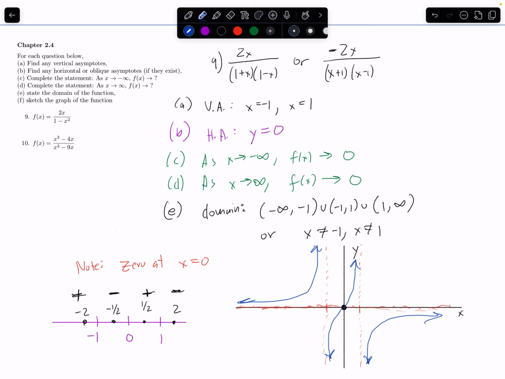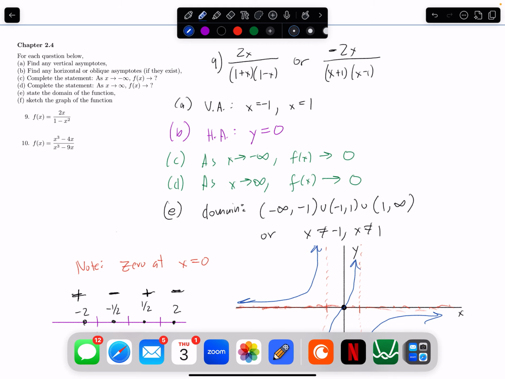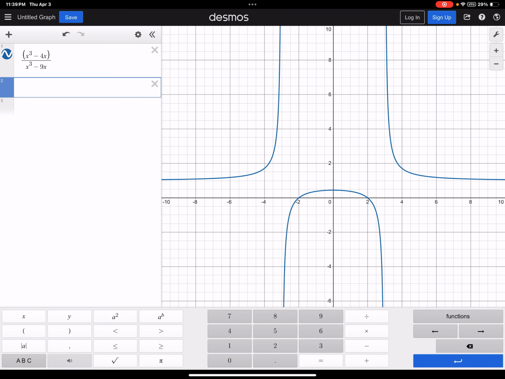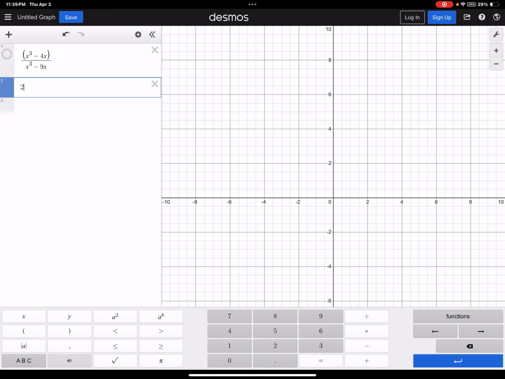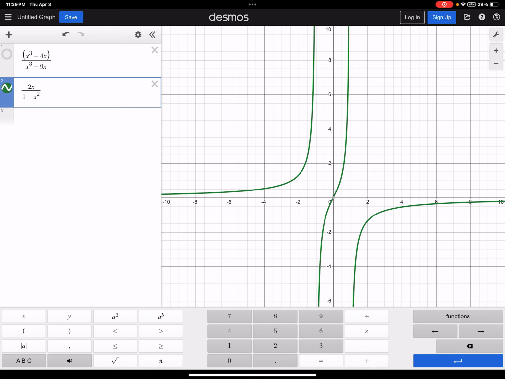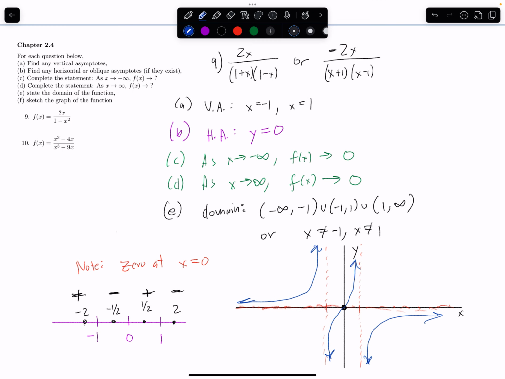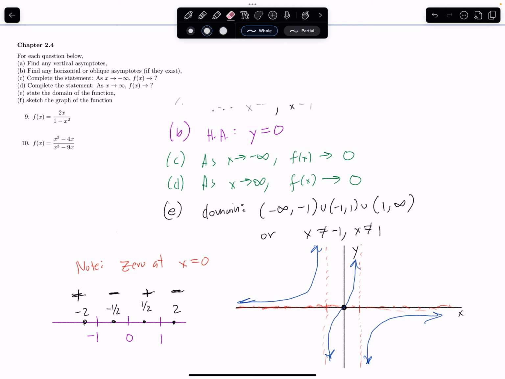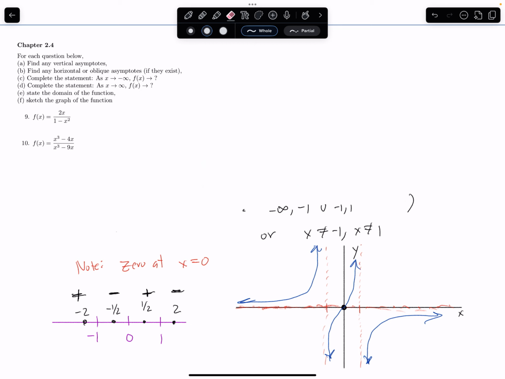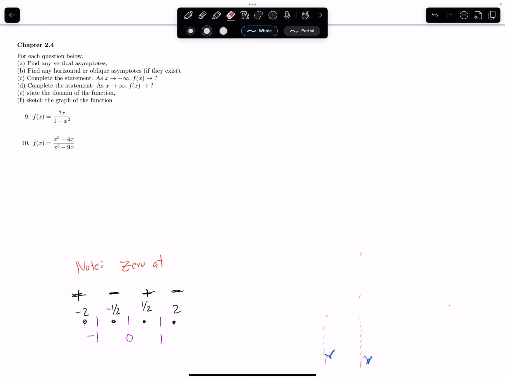Okay, just as a quick check, let's just graph this thing. It's 2x over 1 minus x squared. This is 2x over 1 minus x squared. And yeah, that is how it looks. Roughly the same shape as what we have over there. Sweet. That's pretty cool, huh? I mean, the fact that we can distill the general shape of that rational expression and find all the pieces, that's pretty satisfying to me. It's a pretty satisfying end to this little math puzzle thing.